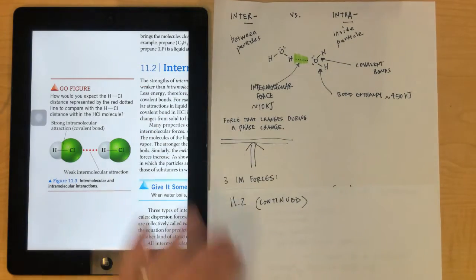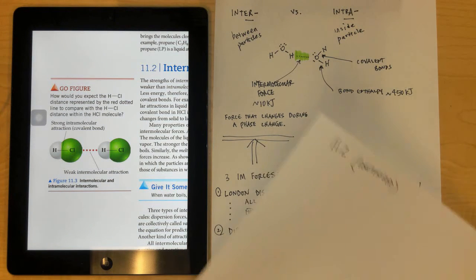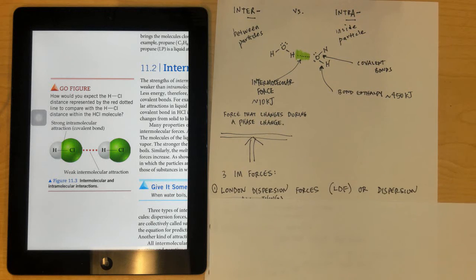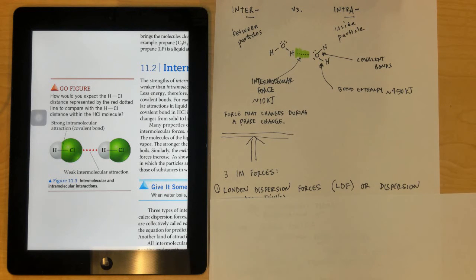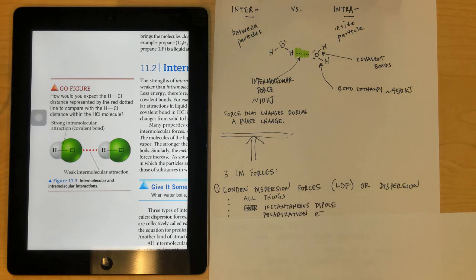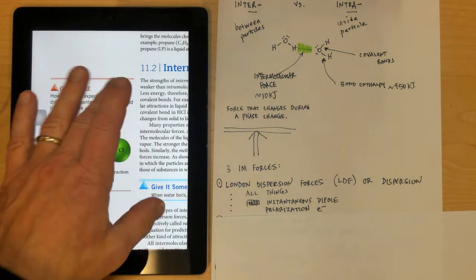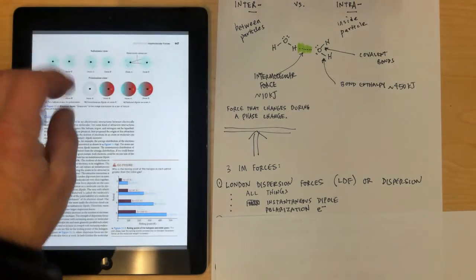All right, there are three intermolecular forces that we're going to talk about and highlight in this video. And then we'll go in great depth about them next. First are called London dispersion forces, symbolized LDF, or sometimes they're just called dispersion forces, or sometimes you'll even hear them called London forces. They're in all things. They occur because of instantaneous dipole polarization, or instantaneous polarization of electrons. At one instance, the electrons might build up in one area of the molecule, and in the next instant, they might build up in another area.